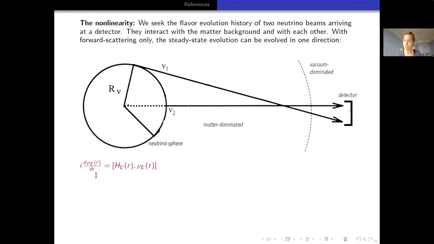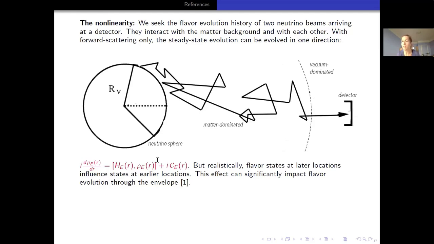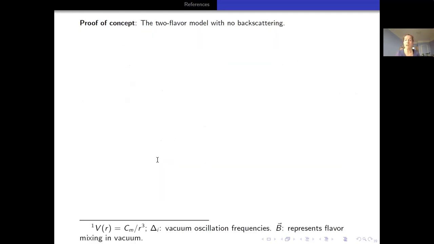But that's not what happens. You have back scattering events happening all over the place. Neutrino one undergoes a direction changing event, perhaps an energy changing event, prior to entering the detector. For those who know about this, we've added a collision term to the evolution of our density matrix, and this can significantly affect the flavor state throughout the entire envelope. The path really looks something more like that. We're able to measure a flavor at our detector, and we'd like to measure the flavor at every location prior to that for every neutrino. In a realistic model, there will be around 10^58 neutrinos released from these events.